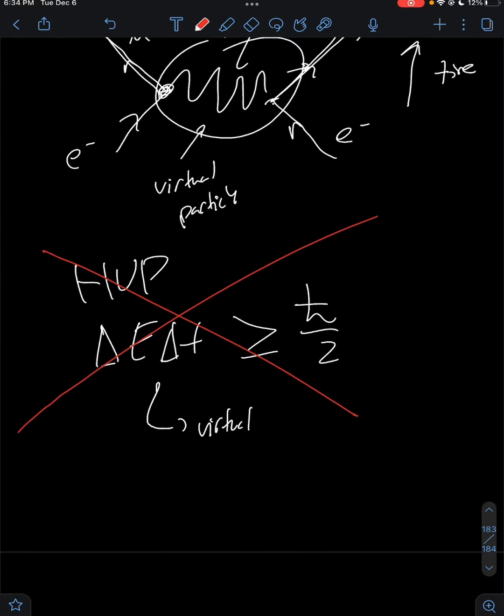And there's a difference between simplifications and misrepresentations. This is clearly a misrepresentation. Virtual particles aren't related directly to the Heisenberg uncertainty principle. The energy of virtual particles isn't an actual physical meaningful energy, right? It's more of a dummy variable. If you hear people say virtual particle, it's just a short way of saying the propagator. So what are virtual particles? They're the Feynman propagator. And where do they show up? In scattering. And we are going to be talking a lot about scattering when we get to our scattering units.